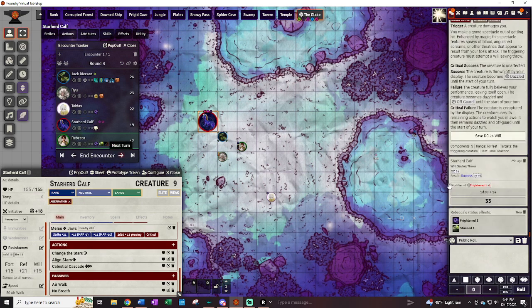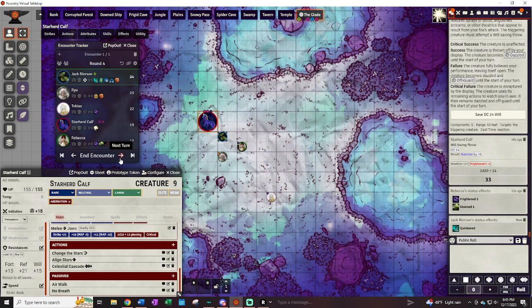And it's Rebecca's turn. Rebecca, you have two actions available to you. Action, draw a potion. Action, take the potion. Drink and draw. Draw and drink. While you roll for your healing, we will move on to Jack.